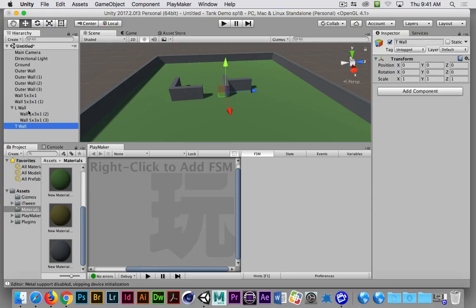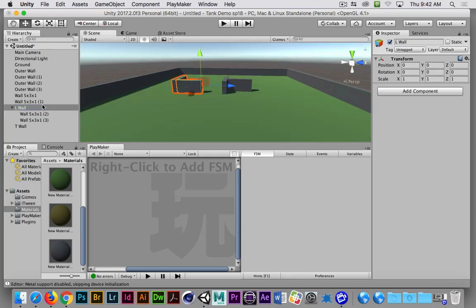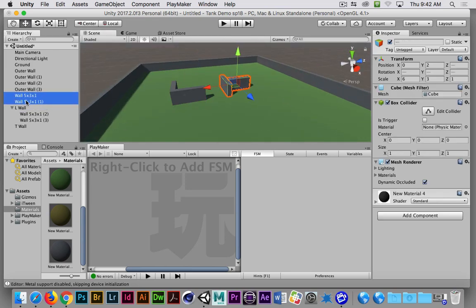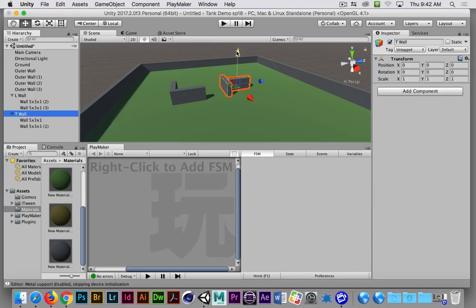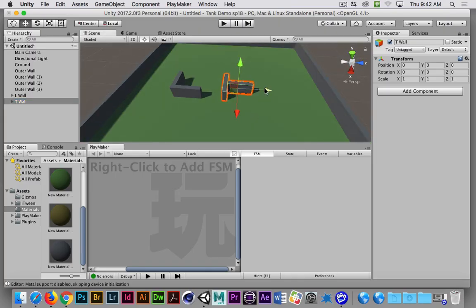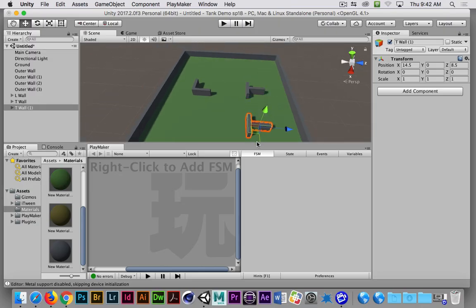So I'm going to do the same thing over here. I don't know if this is a good decision. It might make more sense to have this object at a different Y height, but I'm just going to go with it for now. It'll be fine. I don't foresee any major issues with it. So I have the T wall and the L wall, and I'm just going to option click to move that over, and now I'm going to start duplicating. So I'll Command D, and I could rotate these. And I'll just throw a few of them inside the scene.